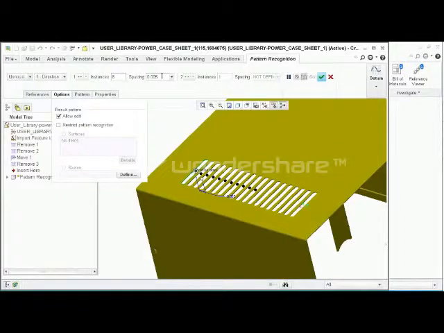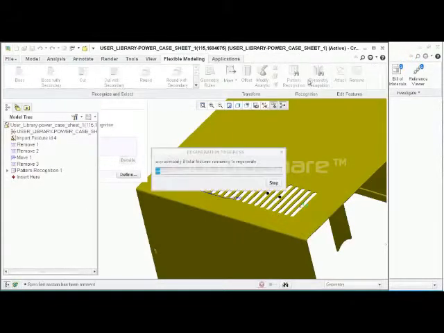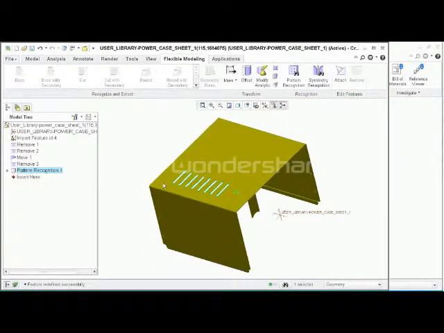Okay, then we'll accept that. So I basically have changed that pattern slots. Again, remember, this was not a native model to begin with. This is a model that I actually imported into the system. So those are the changes that I've made to the top, I'll call it the top cover.